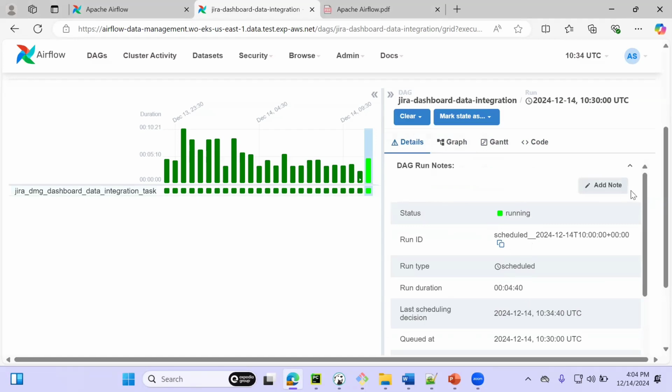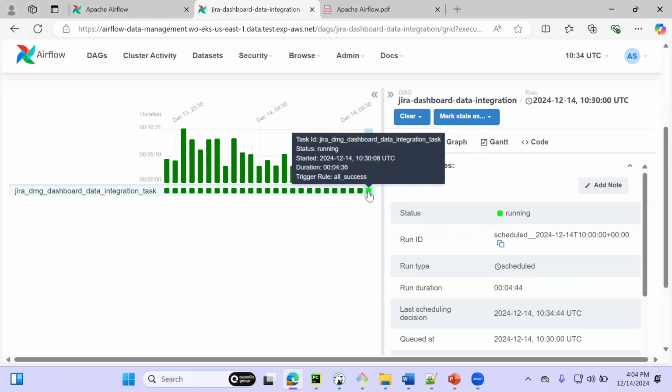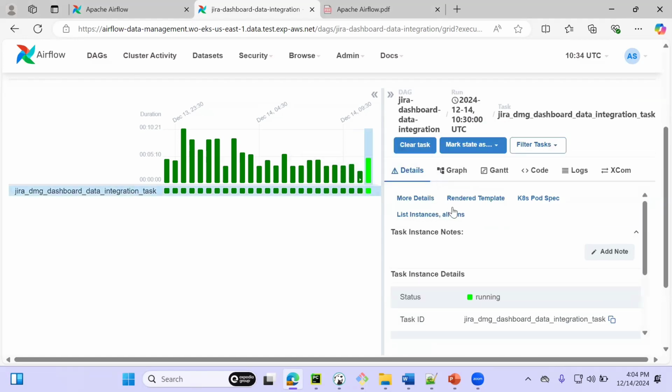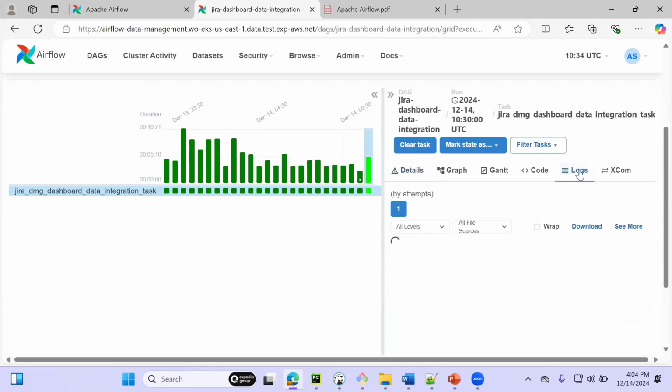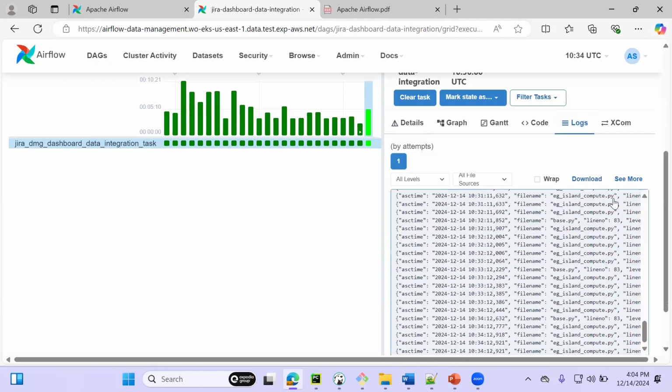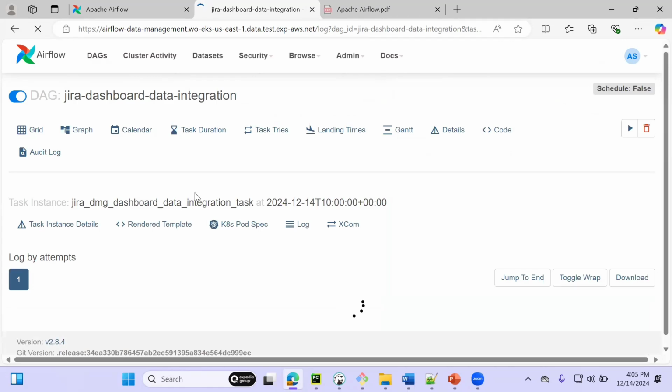Then if we want to go through the log, you can click here, okay? I will just click. Then here you can see the log is there. Let me click here. Once I click here, this is the log. So let me click on see more. If I do see more, then I will get to the page.